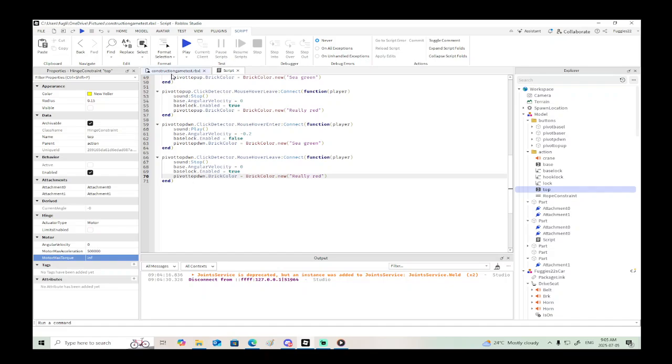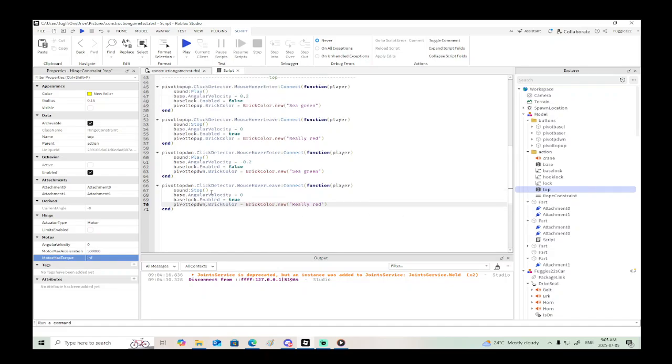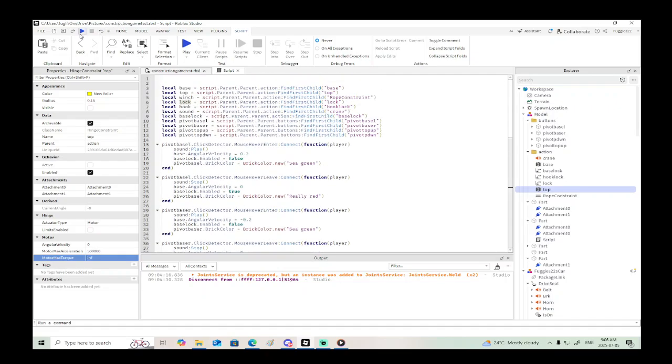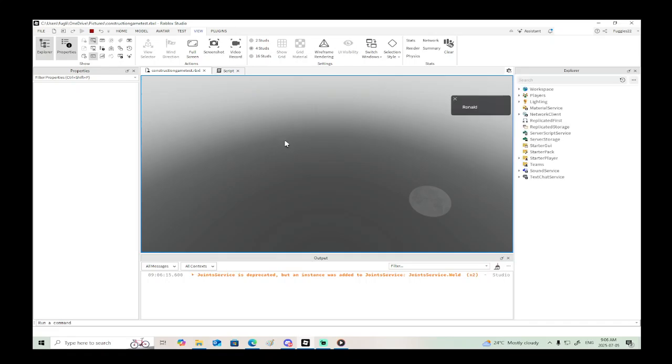Okay, so now instead of the base lock, we need to turn off just the lock for this one. So let's try that.